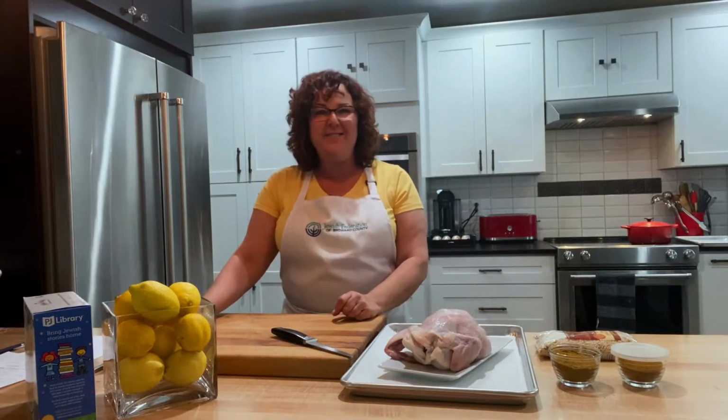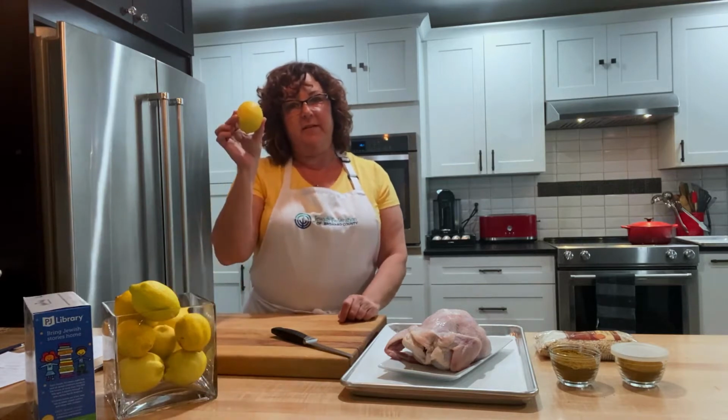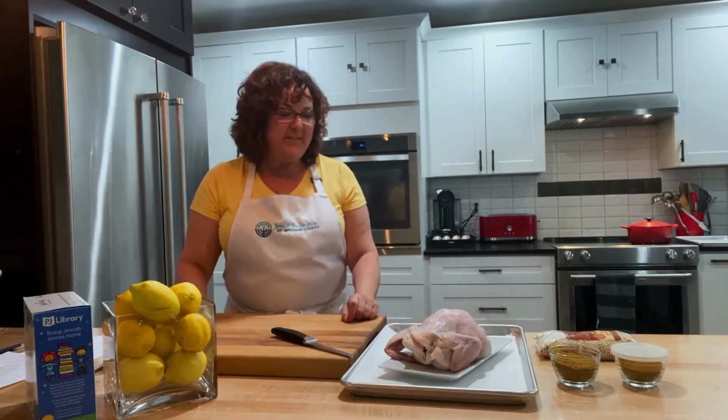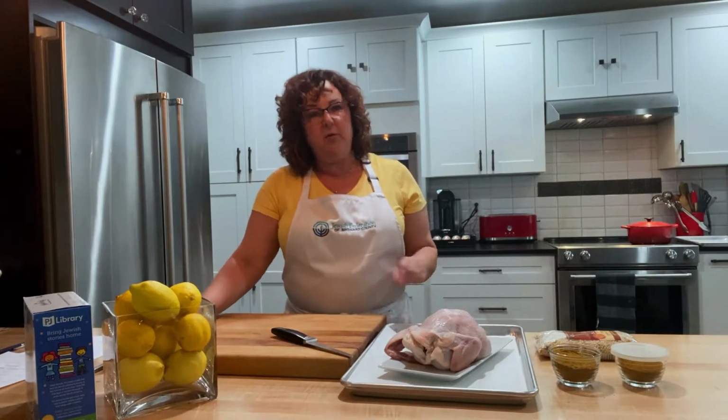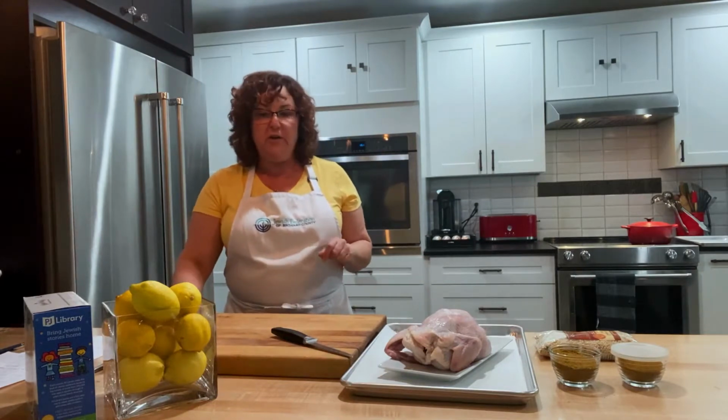Hi, we're back in the kitchen today, and the theme is when life gives you lemons, make lemon chicken. So that's what we're gonna do. We're gonna tackle a few things today. We're gonna make a delicious lemon chicken, which is gonna be Mediterranean style with a lot of aromatic spices in it. Really good and easy to make.